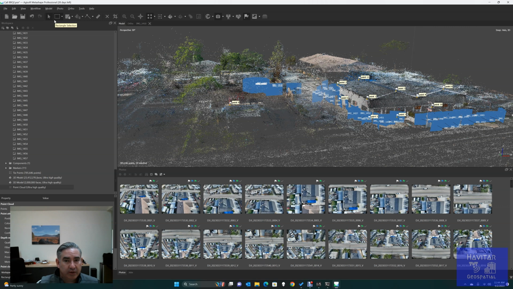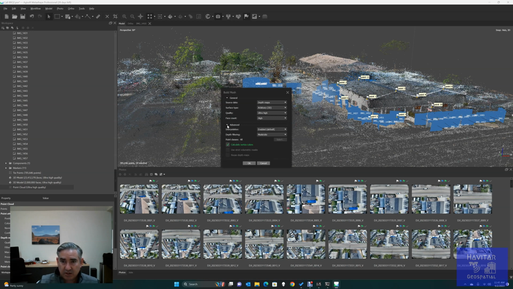And so we are going to want to turn that into a mesh. And so the next thing that we're going to do is go up to workflow and say build mesh. And it's going to take a look at some of the parameters. Again, you want to pick depth maps. And you can choose high or medium depending on how fast you want to do. But I'm picking ultra high just because this is a demo project. And for face count, I just go high on this, and then I decimate later, because what's important to me is getting the dimensional result correct, and then I can texture it.